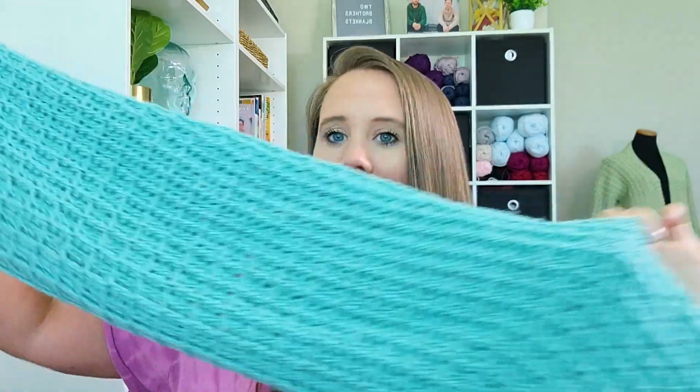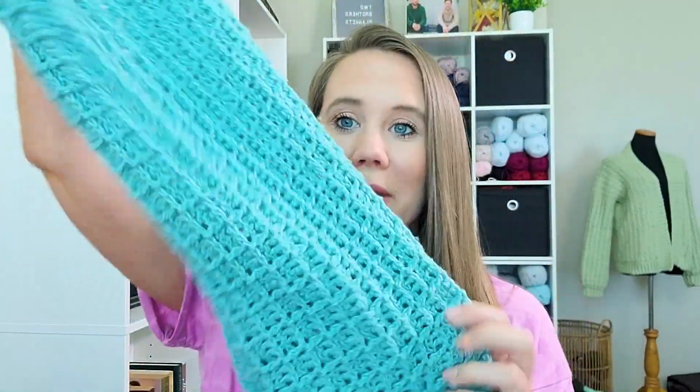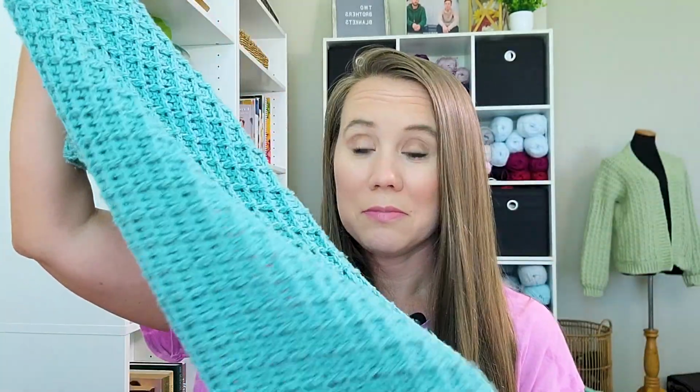So I really liked it in this yarn because it has, look at that drape. It has really nice drape. You can see it even more in my good photos of it, but it has just a really nice drape and flow. It's lightweight. It's not heavy. Yeah, it turned out really nice, and I was very pleased when I made this shrug.